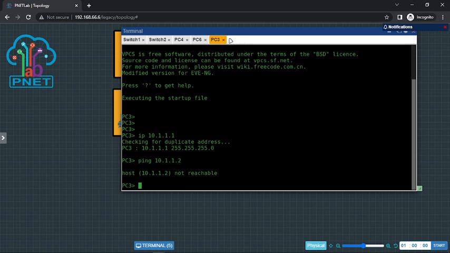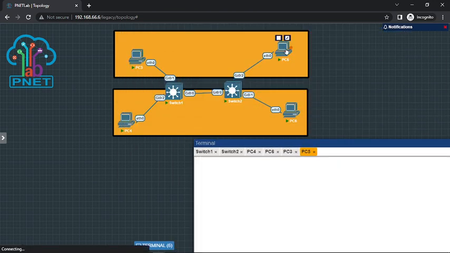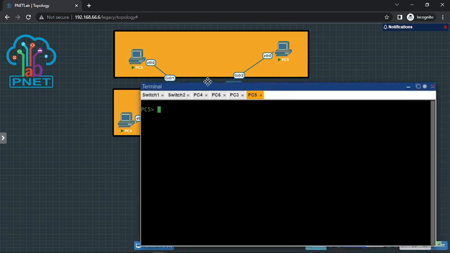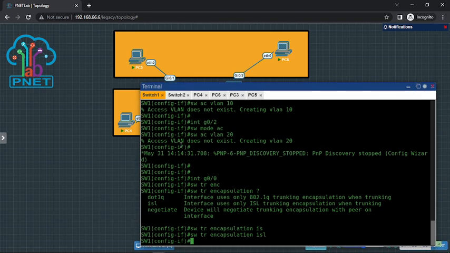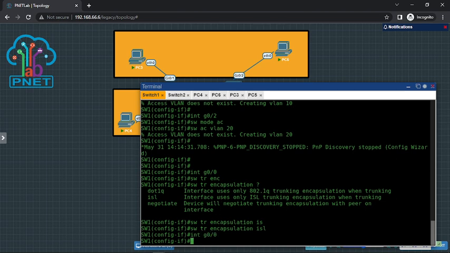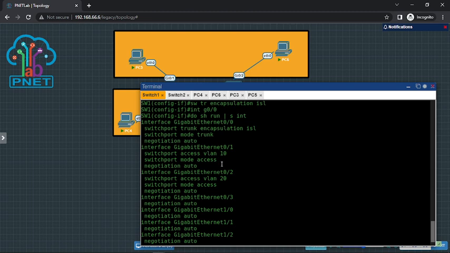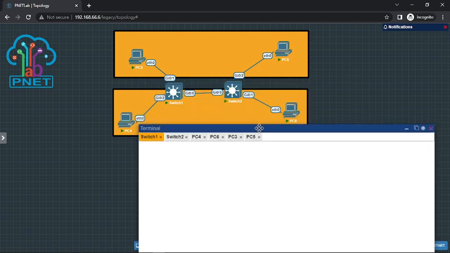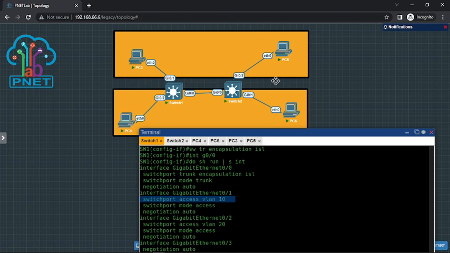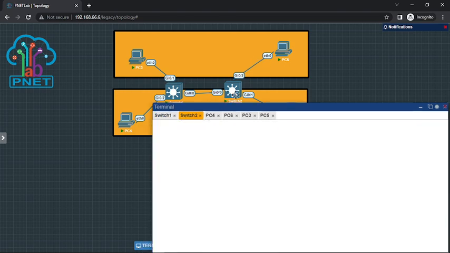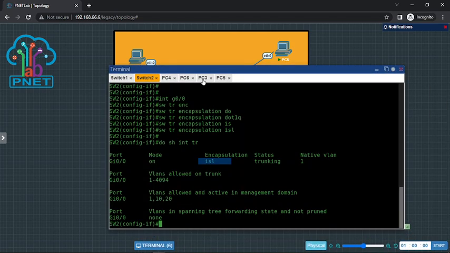Okay, why is it not reachable? PC5. Interface gigabit 0/0. Do show run, interface. Access VLAN 10. Okay, same. Oh yes, I see, because I made a mistake.